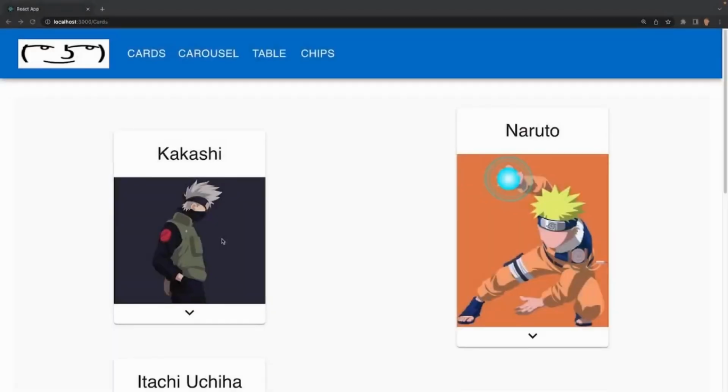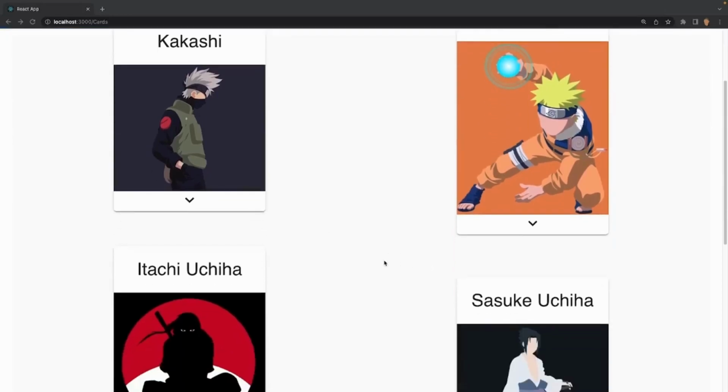Today's video we'll be talking about how to work with the card component in this library. Now by the end of this tutorial, we'll have made this little project right here. It's an array of my favorite Naruto characters, and I understand that they don't look anything alike. This is the only copyright image I could find without Funimation copyright striking this video.